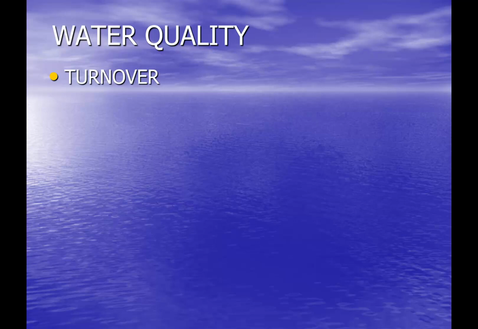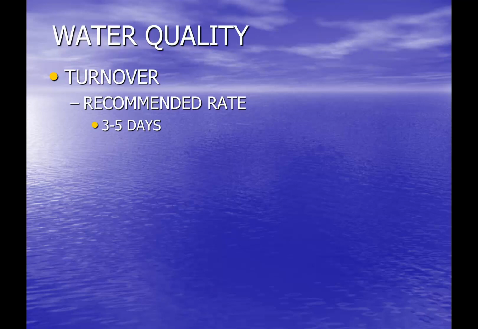Start with the concept of turnover. Turnover is simply the idea of replacing the water in the reservoir on a regular basis, turning it over, so to speak. So if you have a 2 million gallon reservoir that you're flowing at, let's say 500,000 gallons a day through the reservoir, it would theoretically take 4 days to turn the water over. And that's the kind of math we talk about when we're talking about turnover. The recommended rate for turning over water in a reservoir in order to avoid degrading water quality is 3 to 5 days. So every 3 to 5 days you would want to refresh the water in the reservoir.